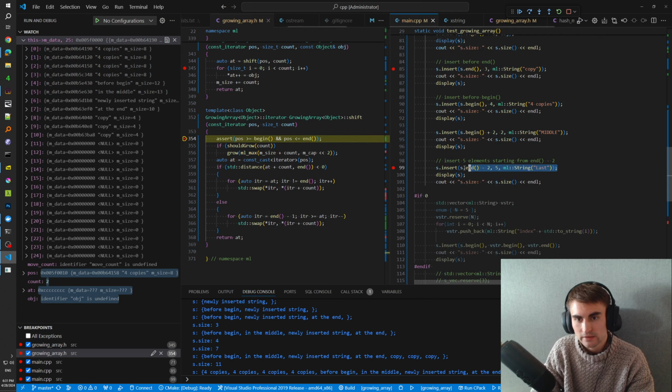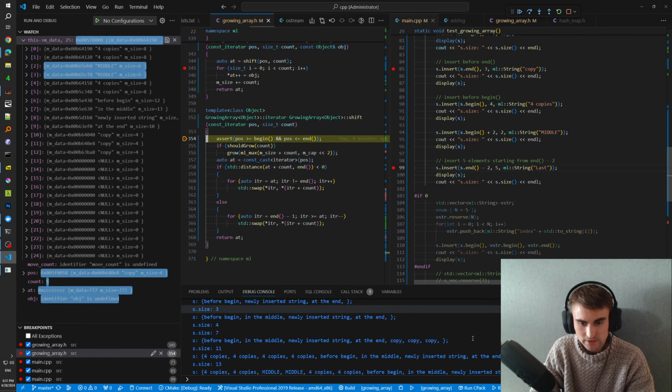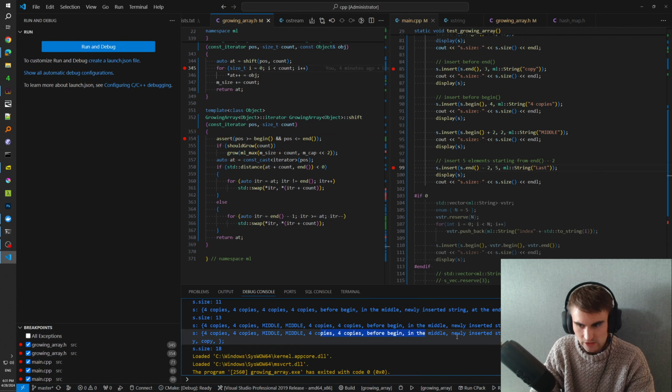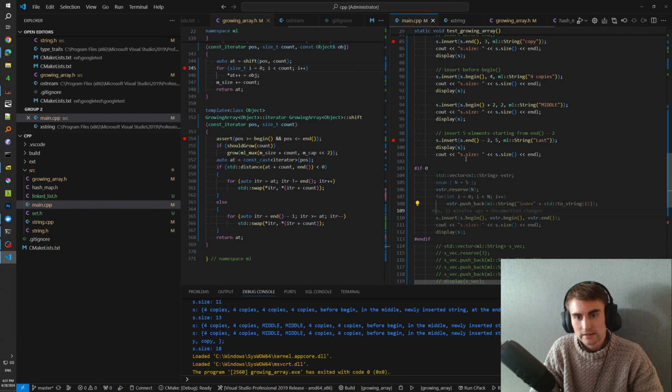And in this situation, we're trying to insert somewhere in the middle. I will go quickly through the code, and we inserted 2 elements in the middle, as you can see, and then we insert at the end, but 2 positions to the left, and then we're trying to insert 5 elements. And as you might notice, here is the resulting buffer. So we have 1, 2, 3, 4, 5 elements, and then we have 2 copies at the end, which is correct.